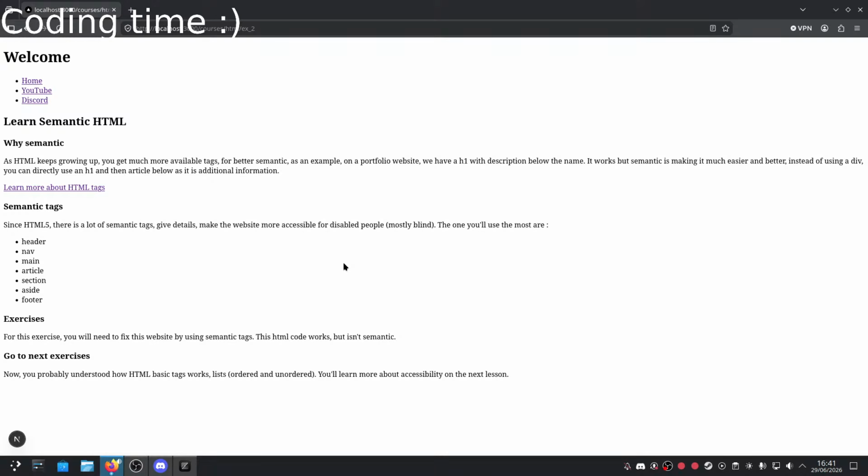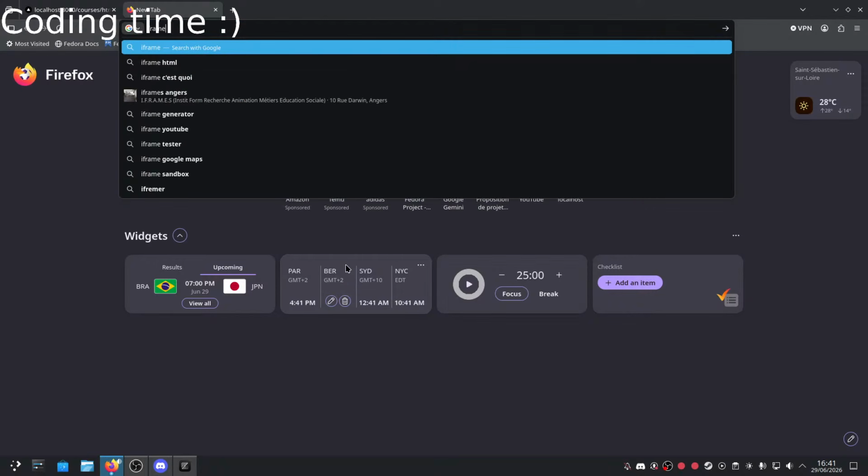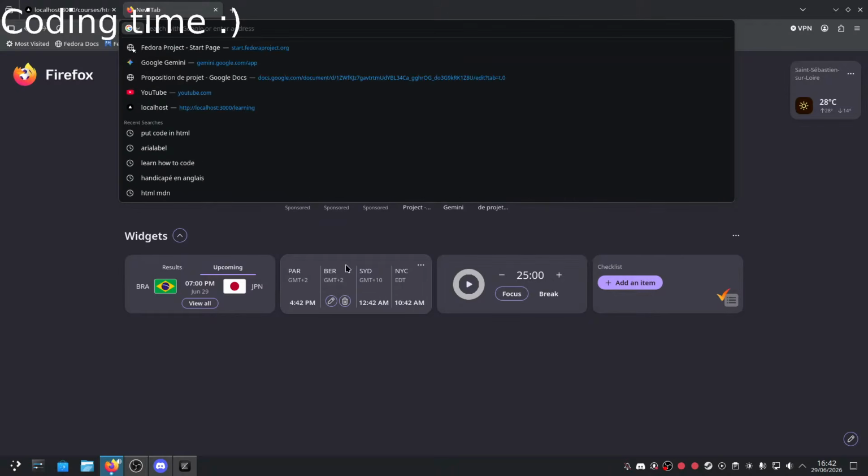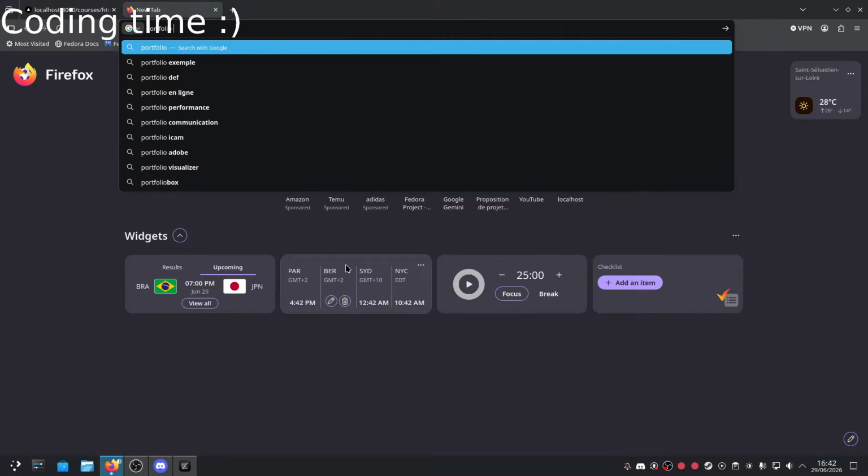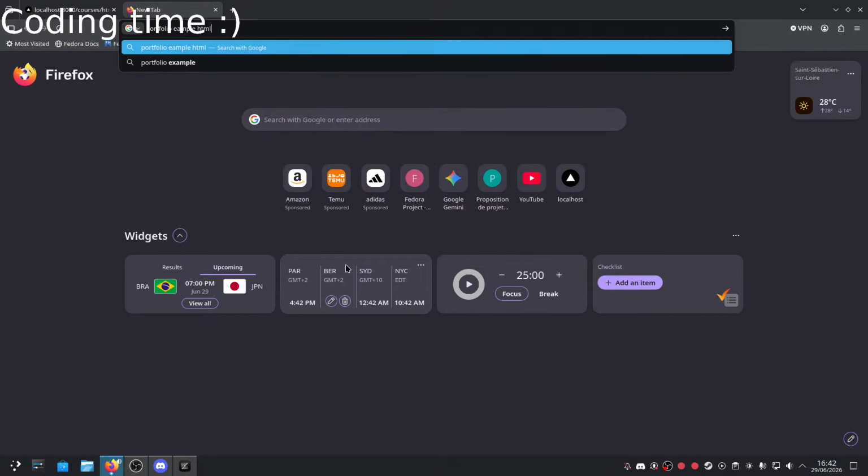Oh yeah, and also I've been seeing this: beginner, I need a template. For the template, you can just find some templates in Google. If you're making a portfolio, you can just search portfolio example HTML.